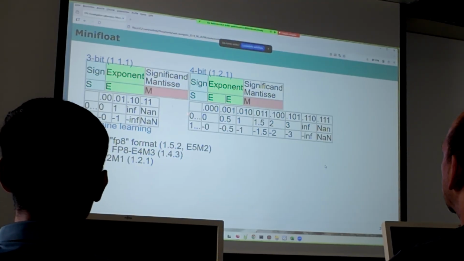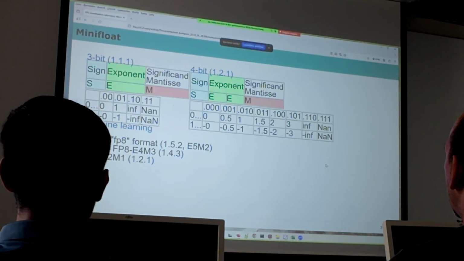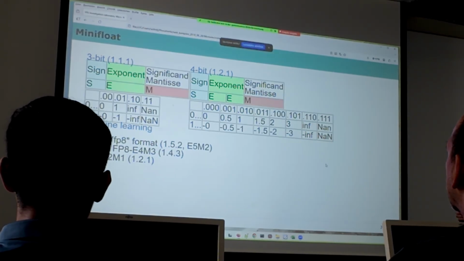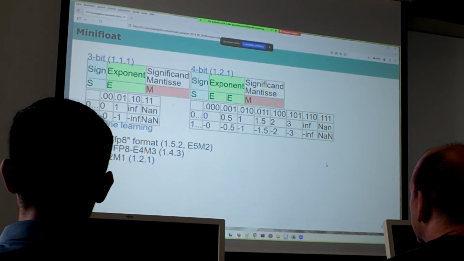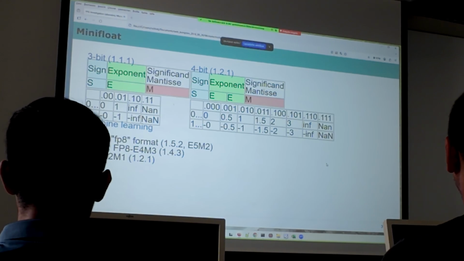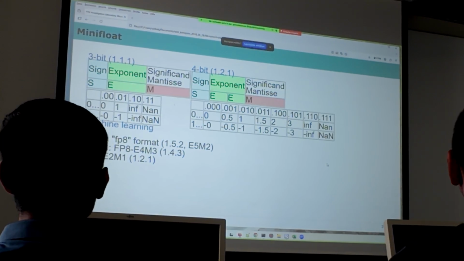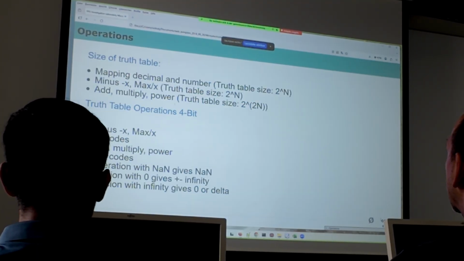4 bits would be similar here, plus one line for plus, one line for minus. You see, okay, the number of numbers is increasing. There is still the plus infinity, minus infinity, and the NaN, and there are the plus 0 and the minus 0. And you see there are some NVIDIA formats here. So you actually see that there are numbers which have only 4 bits. And they are used for the calculations of your AI operations. So what happens with us?